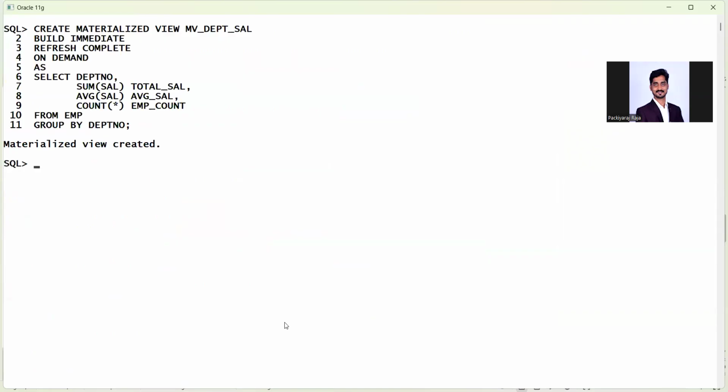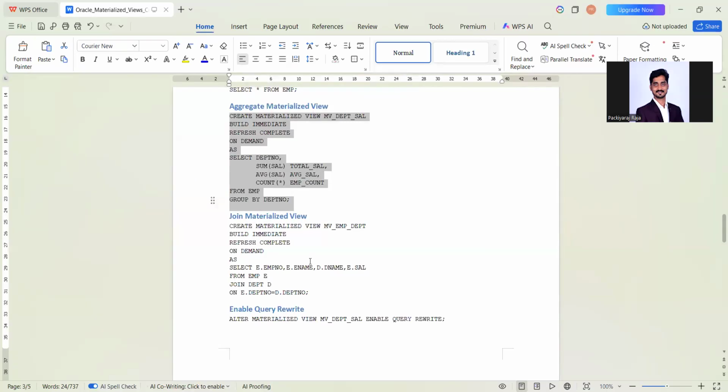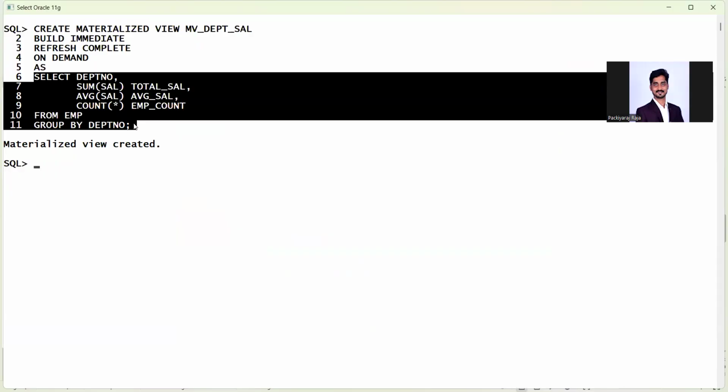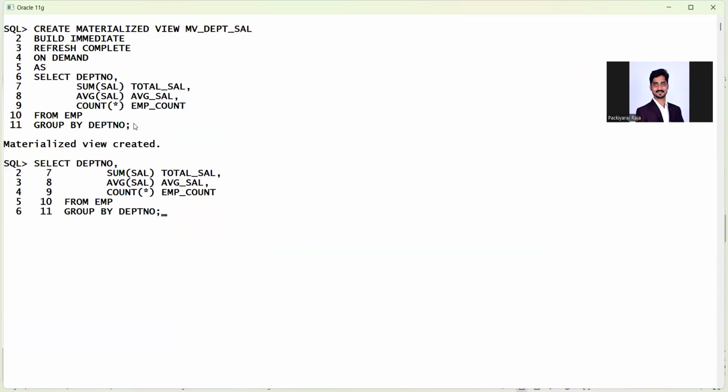I am creating this Materialized View. Now, without enabling query rewrite, if I run this query, what will happen?